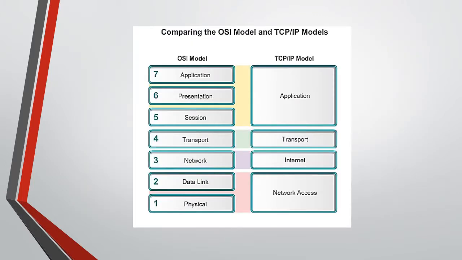On the OSI model, data is passed from one layer to the next, starting at the application layer on the transmitting host and proceeding down the hierarchy to the physical layer. The functionality of the TCP/IP application layer protocols fits roughly into the framework of the top three layers of the OSI model: application, presentation, and session layers.